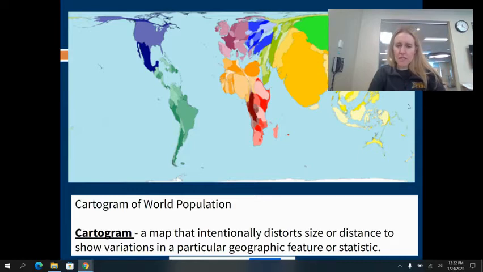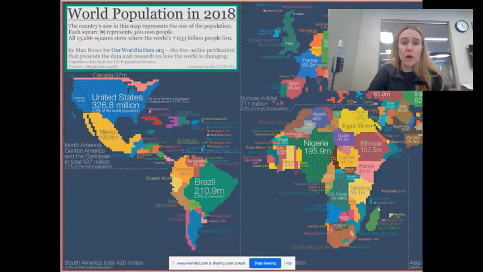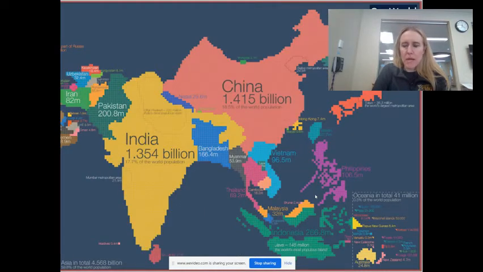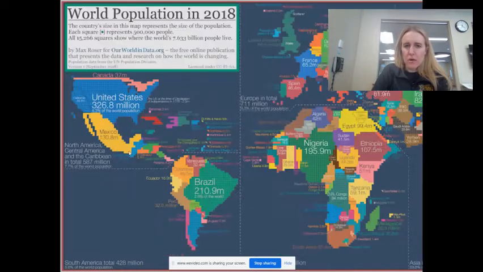On this next slide, you're going to see a different cartogram. This is also, like I said, blowing up countries based on how many people they have. The United States actually is the third largest country in the world. We have 326 million people. You can see in Africa, for example, Nigeria is the largest country by population. If we take a look over here at this side of the world, this is Asia. You can see India and China, once again, very much overwhelming the region.